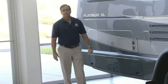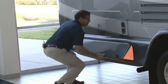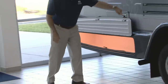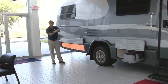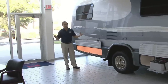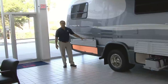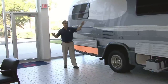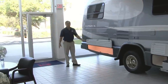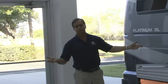We have a 30,000 BTU LPG furnace on board — great furnaces, keeps the coach nice and toasty warm. Outside storage is something we're really proud of. We have a complete frame that goes around the circumference of the vehicle before the body is laid on top, so all storage is underneath that frame. If somebody should break into your outside storage compartment, they're not going to get inside your coach. The coach is 27 feet, so by cubic inch size, you have just as much storage space as you would in a normal 27-foot motorhome.